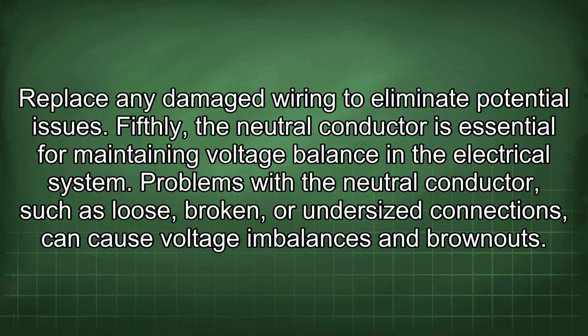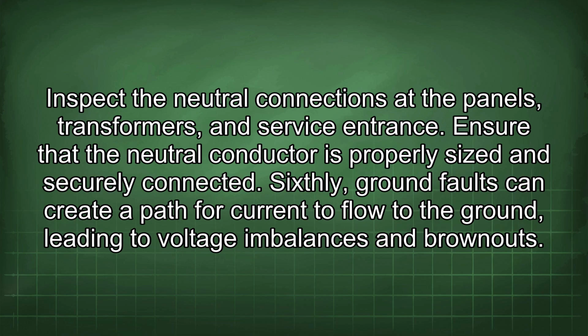Fifthly, the neutral conductor is essential for maintaining voltage balance in the electrical system. Problems with the neutral conductor, such as loose, broken, or undersized connections, can cause voltage imbalances and brownouts. Inspect the neutral connections at the panels, transformers, and service entrance. Ensure that the neutral conductor is properly sized and securely connected.